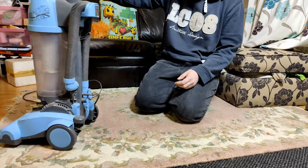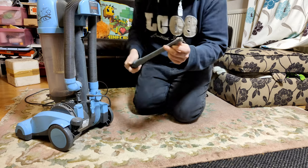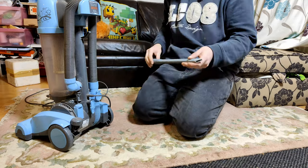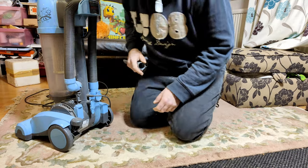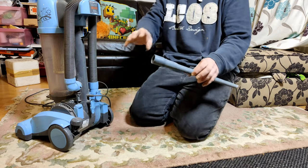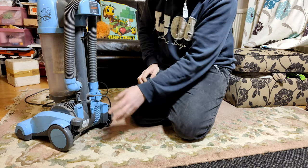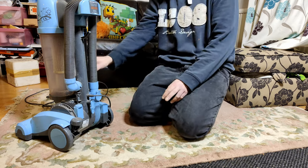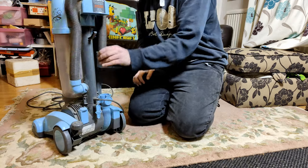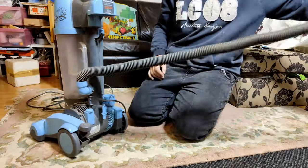But now that we've got the cable off, we can see that I got pretty much no tools with this. It came with a very well-used crevice tool. This machine has been taken care of. No wand, no small tool, but I think all this probably would have come with was a wand and this scabbard tool. There is no provision anywhere else for any other tool anyway. And again, this is effectively a Billy Budget basic vacuum cleaner. So we're lucky to even have a mouldy old hose there. Yeah, we should be thankful.